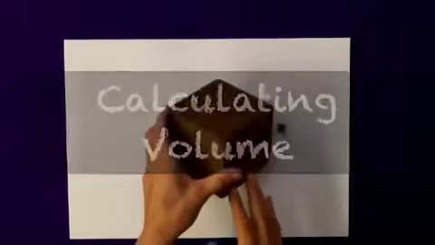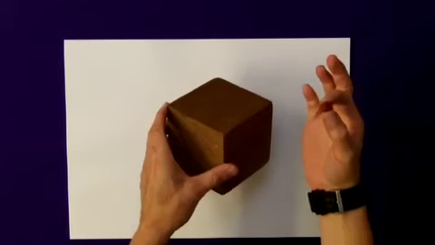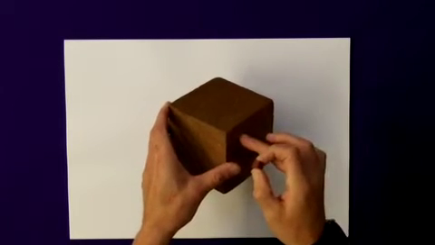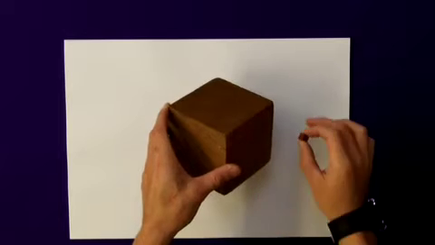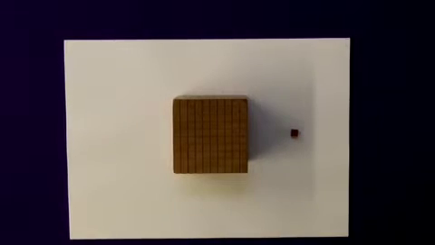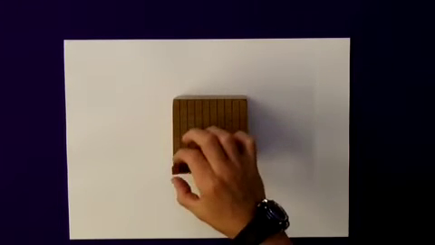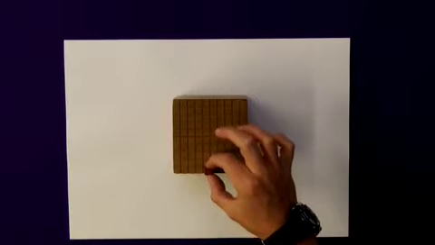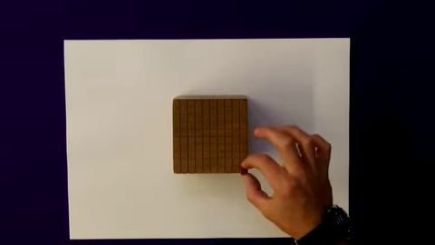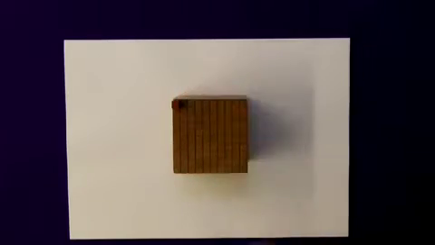What if I have a larger shape, such as this cube here? I want to work out its volume. I want to know how many of these will fit inside this, and that is volume. How do I go about calculating its volume? Well, the first thing I'm going to consider is just the surface area of one side. And from this I can see I can fit 10 columns worth of 1 centimetre across the bottom, and I can fit 10 rows worth up the side.